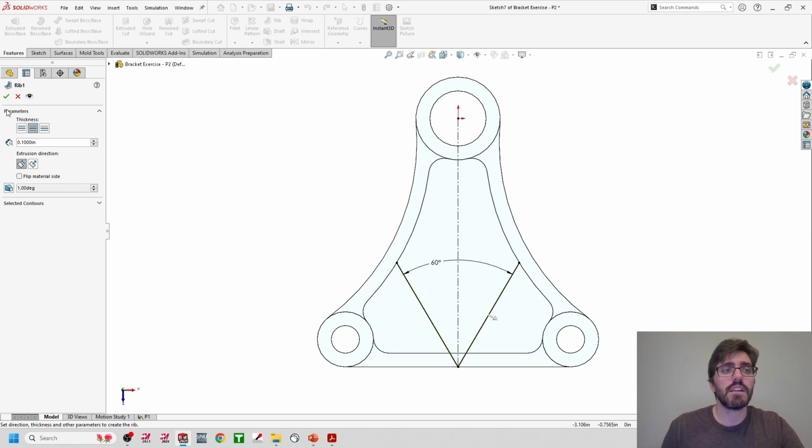So over here on the left-hand side in the Properties Manager of this rib command, we want to make sure that our thickness is set to this middle icon, which is going to be the bidirectional or both sides. We're going to update this to the typical wall thickness of 125 thousandths that we saw on the blueprint. And now we have extrusion directions. You can see from the reference of this arrow, it's going to the outside. We actually want to change this so that it's going down. So from the extrusion direction, we can toggle this to this second icon here, normal to the sketch. And you can see that we have a preview or projection of how this is going to create the ribs.